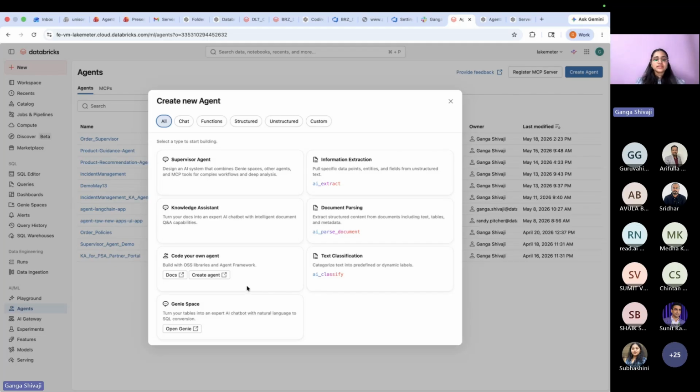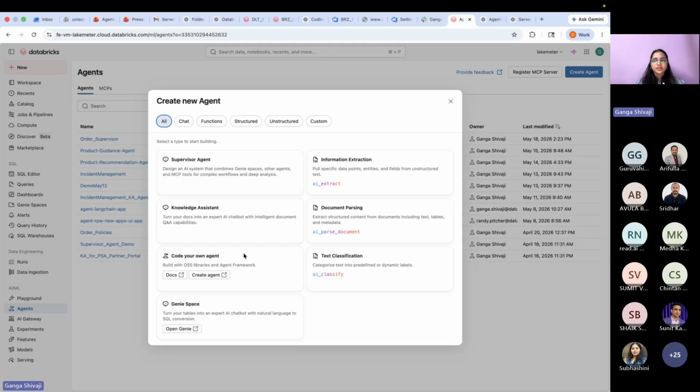And one more thing is that we can create our own agent as well. Let's say our use case doesn't fit into any of these agents, so we can build our own agent. We can write our own code, and that is not really much work.